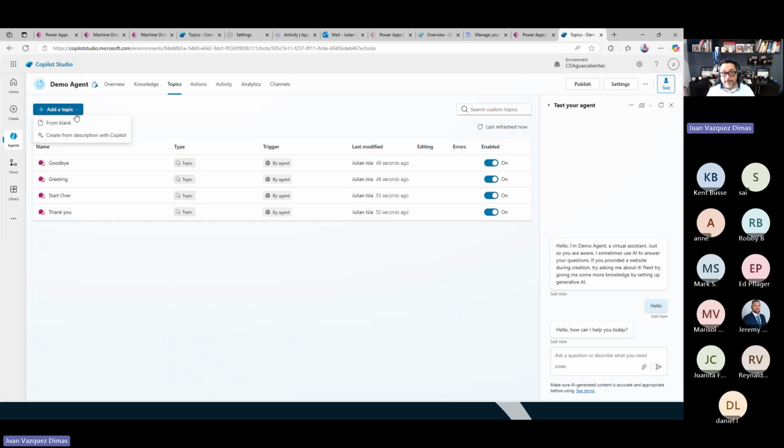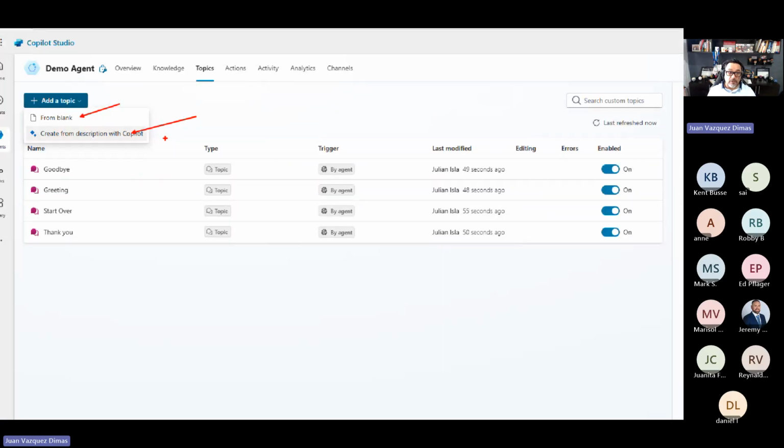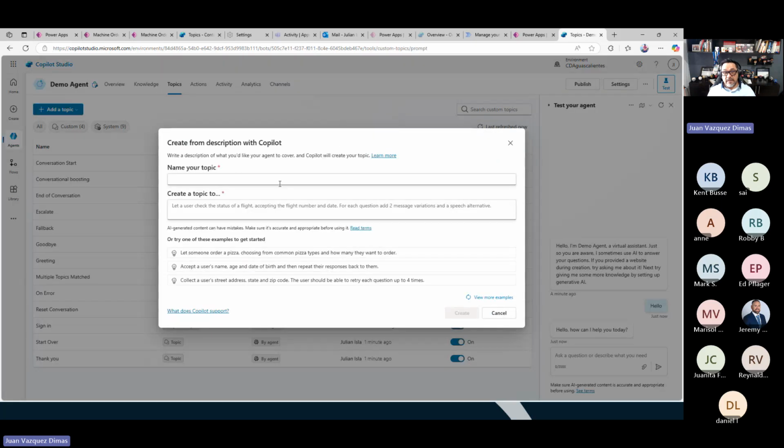And actually a topic, you can create from blank, or from scratch, or you can create that topic with Copilot, like, hey, the topic is request new computer. And then you can describe to Copilot what information you want to collect.